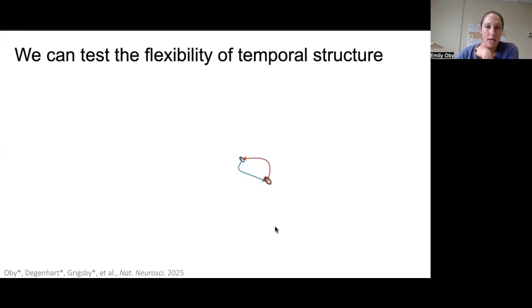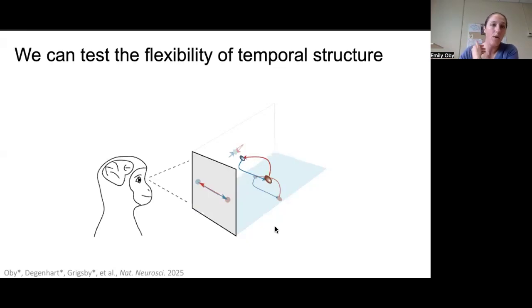So here I'm showing just a 3D representation of our neural trajectories and some corresponding 2D projections of them. So the structure of our neural trajectories exists in this higher dimensional space, but we can only show the monkey a 2D projection on the monitor, right? And the cool thing here is that we as the experimenters get to choose which 2D projection we show to the monkey. And so for the next experiment, we're actually going to let him look at the separation maximizing projection where we saw this cool temporal structure.